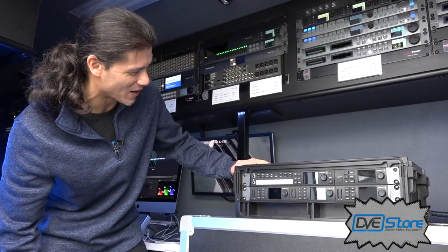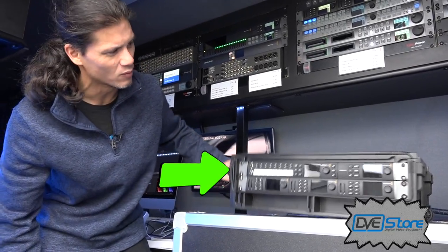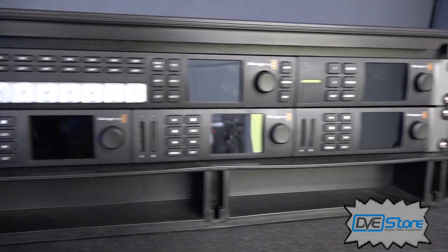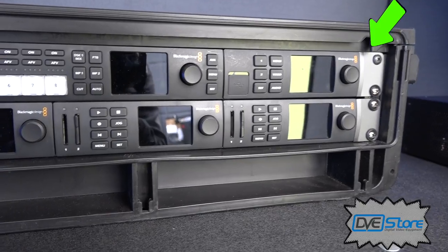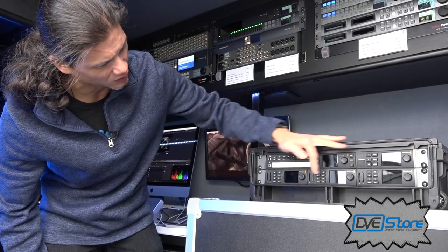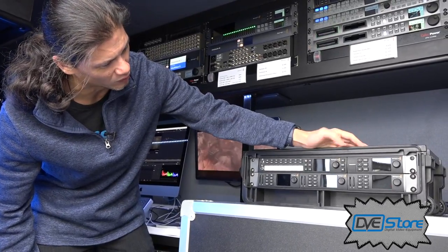All right, we're inside of the Blackmagic van again, and we're taking a look at the ATEM Television Studio HD inside of a portable case. This is an SKB case that has two RU rack mount unit, where we've got in here a web presenter, so we can just add a laptop and we can be cutting and actually ISO recording a couple of the cameras and maybe the output, program output.